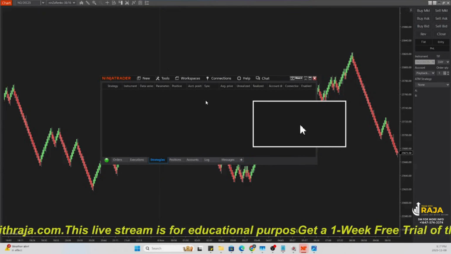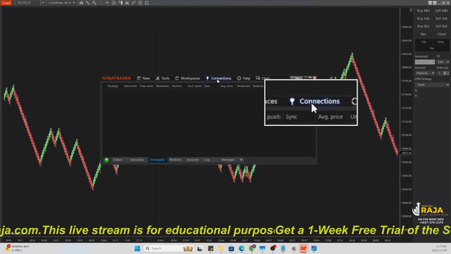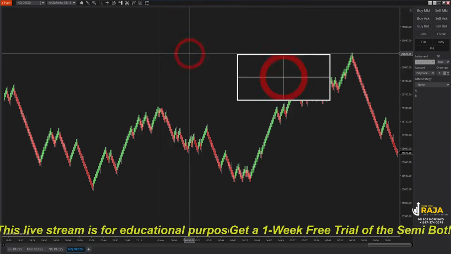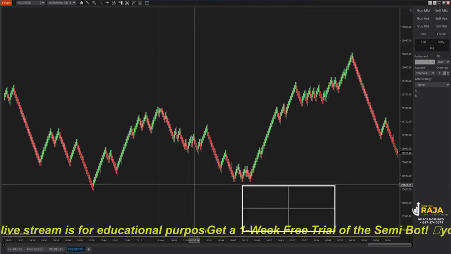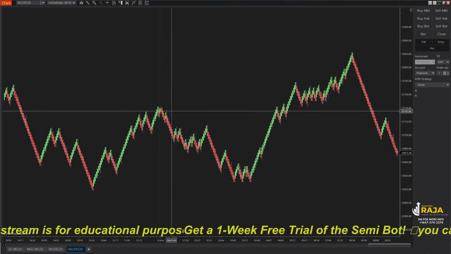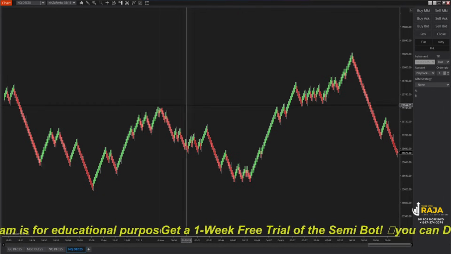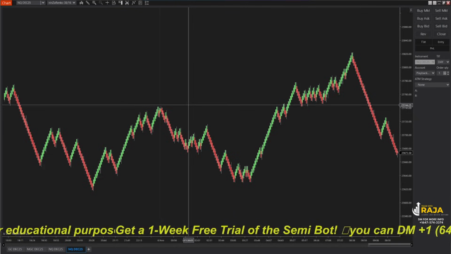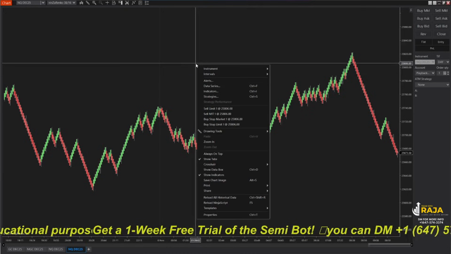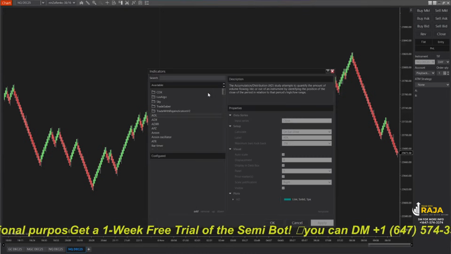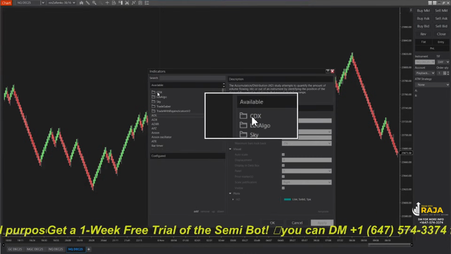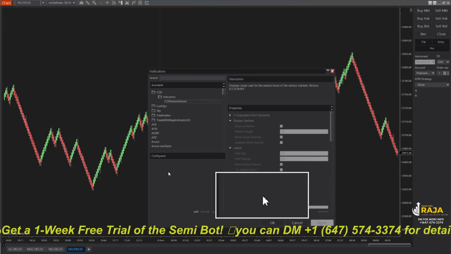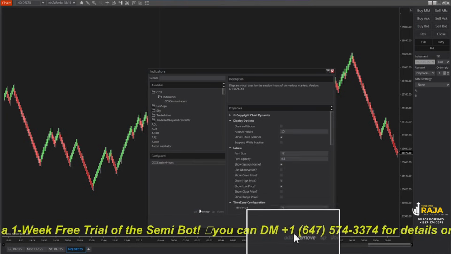What you need to do first of all, you have this open chart. You see that's on the back side, there is an open chart and there is no indicator, no level. What you need to do at 9:30 is mark your London high, London low, Asia high, Asia low. How do you do it? Just right click, click on indicator, then click on CDX. In here, see configuration, there is nothing here. You need to click on add.